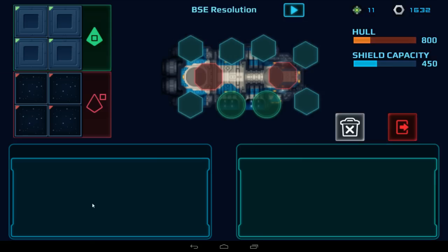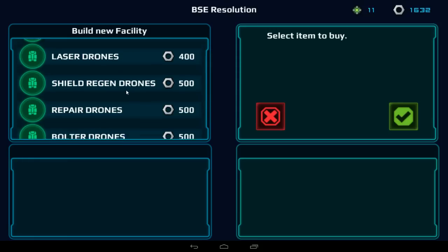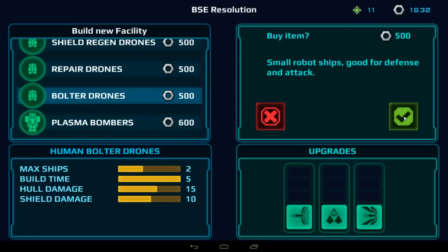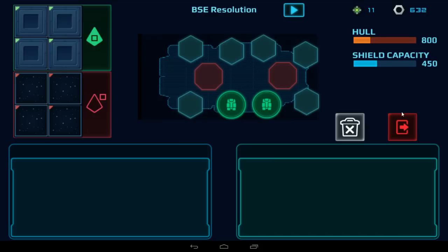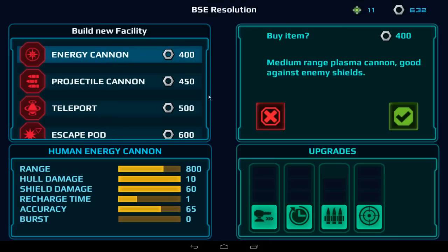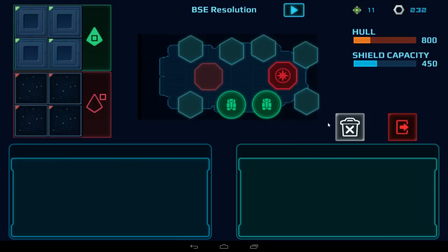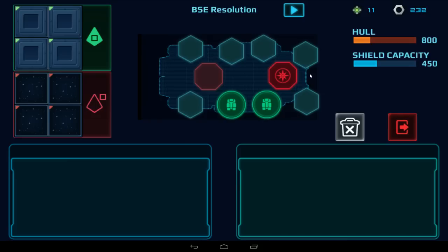So I can go over here to this little fitting screen. What I'll do is I'm going to start fitting this out. The bolter drones so far are my favorite. So I'm going to do 2 of those with what I got, and I need to get a weapon on here. Usually the energy cannon is, actually I want to do it in the front mount. The energy cannon is really good starting out. Then these are kind of like, I guess what you call your point defense. But yeah, you got to kind of ration your resources.